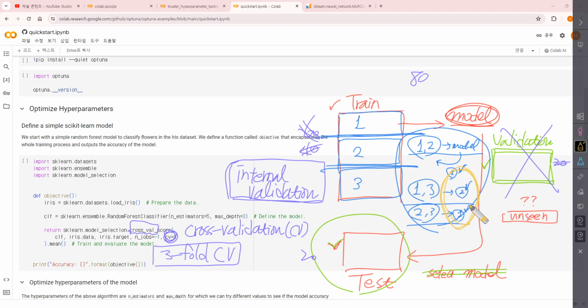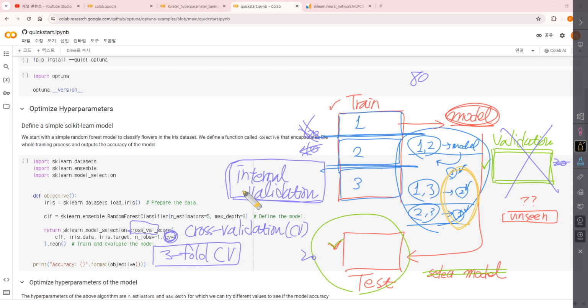So it's like validating the model 3 times, and if the model gives pretty good results on these 3 internal validations, then we consider that the model will work well for the test set also. So this is a method where we are not separating the validation set from the entire data set.